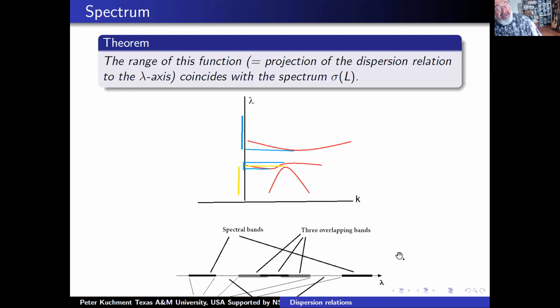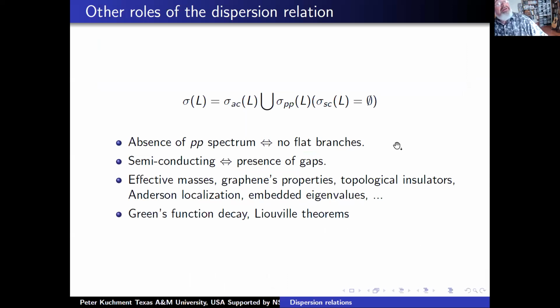So essentially, again, I'm preaching to the choir, but the result is this band-gap structure of the spectrum. So the spectrum consists of a union of closed finite intervals that may overlap, like here. They're called spectral bands. What is not covered is called a spectral gap.